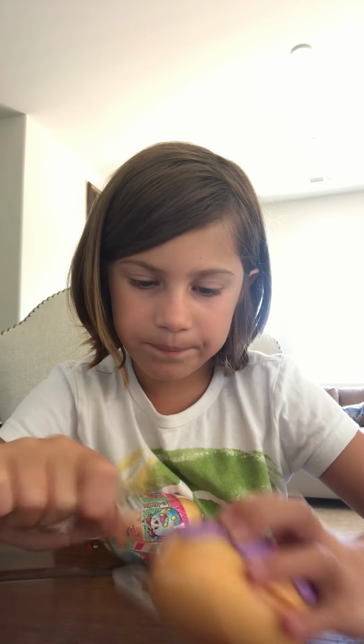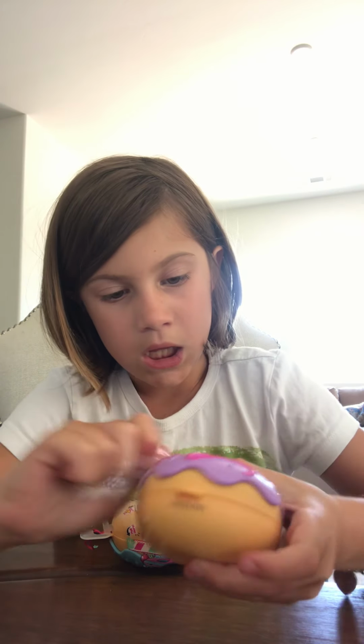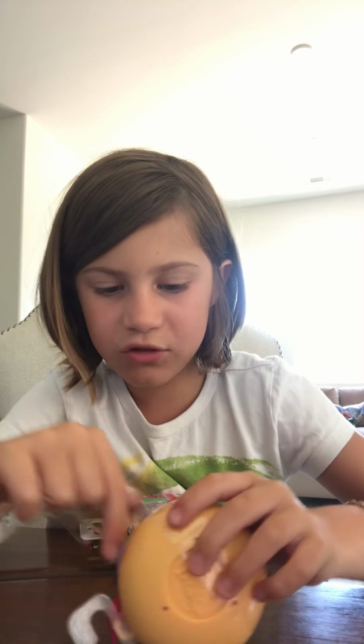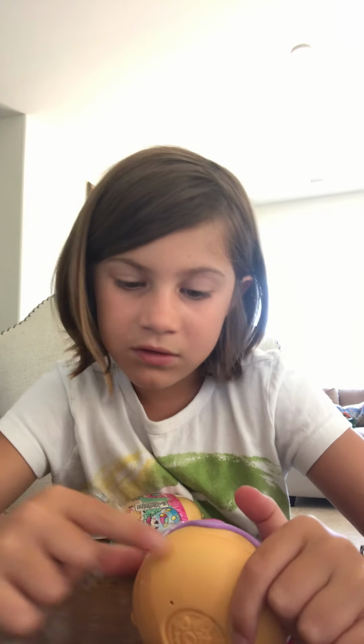It's kind of like unwrapping LOLs because there's so much wrapping. Oh, I miss LOLs. I missed the first time that they came out. My sister was so excited. She was like, yay, LOLs. And I was only like 3 years old. No, I was like super small. But I can't remember how old I was. But I know I wasn't three. I was like this, maybe.